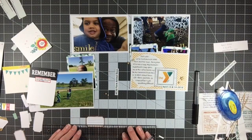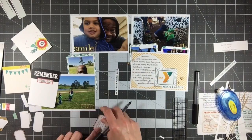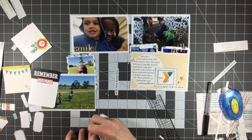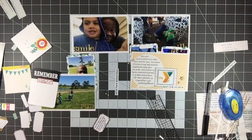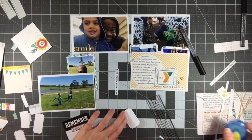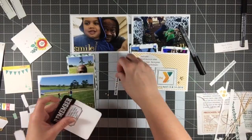All right, I've added my journaling. And on that remember card, I put the journaling, but I do not like the way that it looks. So I'm drawing lines on one of the labels that came in the kit, and I'm going to put my journaling on there and cover up the one that I originally did. And so this remember card says, for this year's trip, it was just Daddy and Kaylin, but it totally looks like tons of fun and a little bit cold. It was very cold that day.